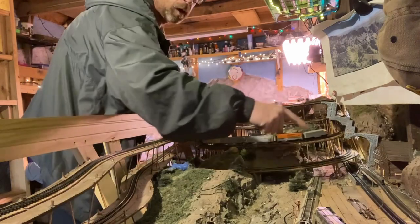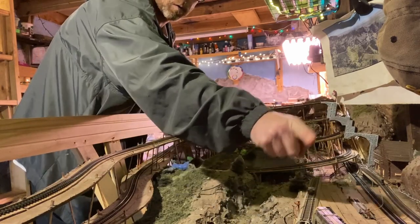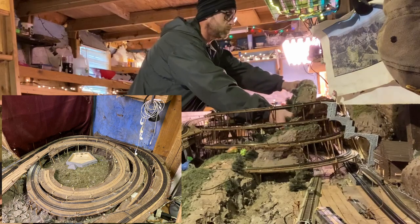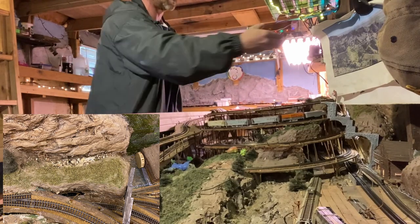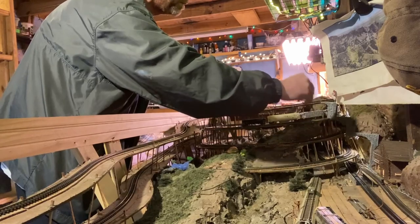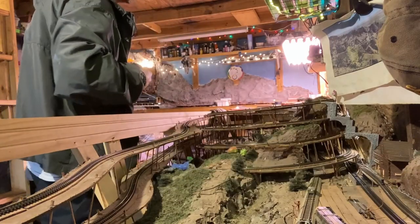The Y comes down here and back into here — there's another turnout that connects this to this, and another turnout that goes back through here and spirals back through the helix down into the subway area. Also, right here I have to fill in to match the tunnel portal. The only thing I won't like about making this portal permanent is I do like to be able to move it to clean the track. Right up in here is where all my dirt and corrosion seems to collect, so I need to be able to get in there and clean.